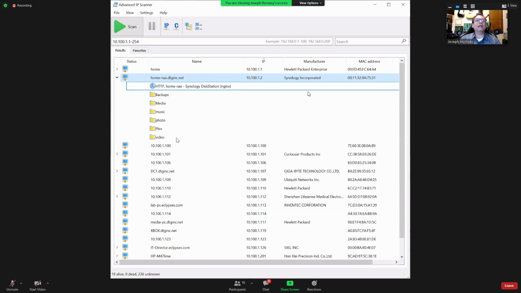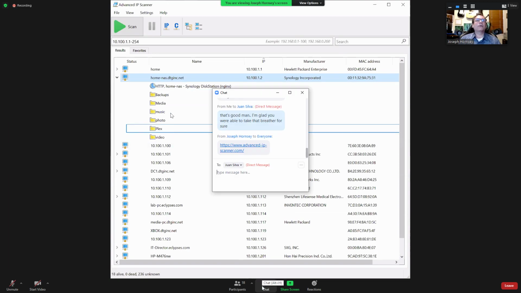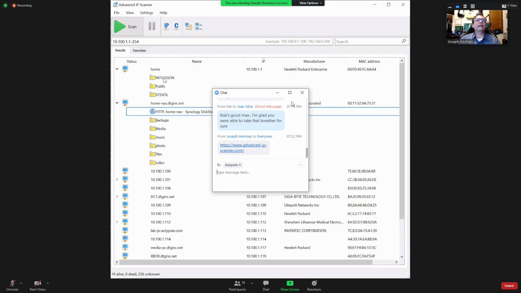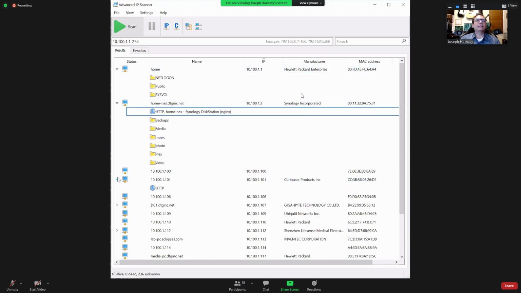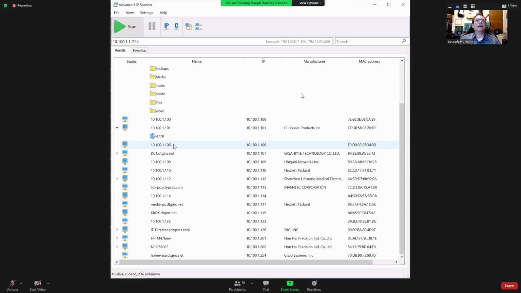And you can see I'm running Plex for my media. I wonder what all it'll let me see. If I double click on it, it'll take me to the web interface, but I can see different shares that exist on these.